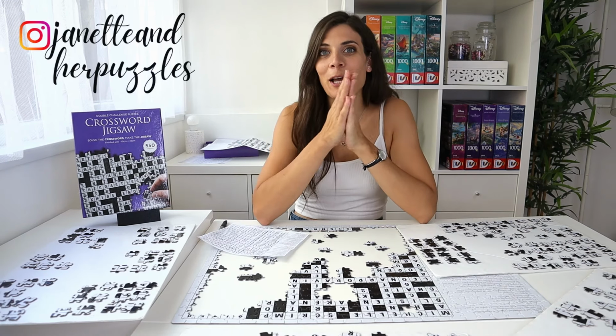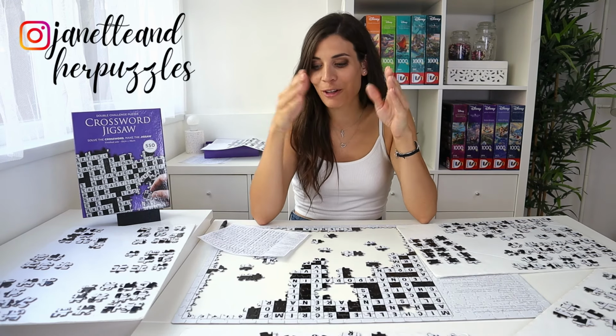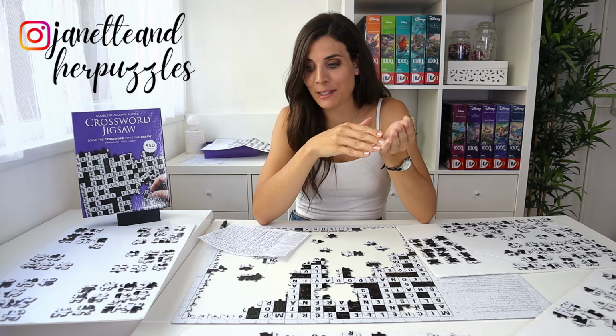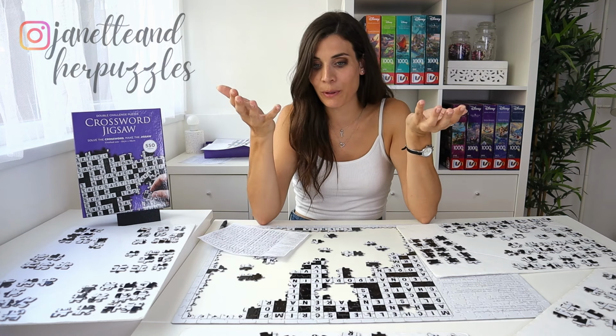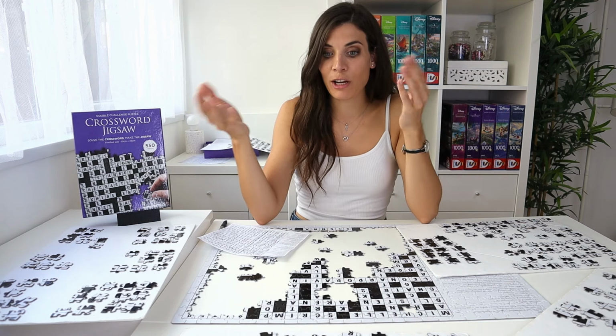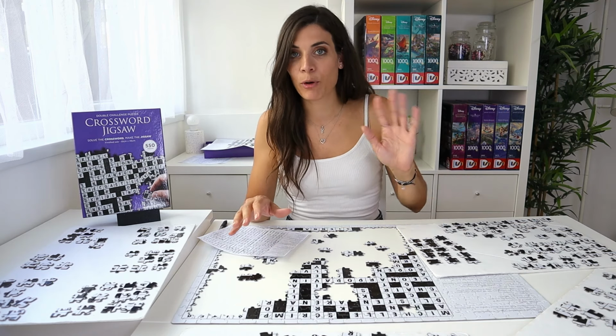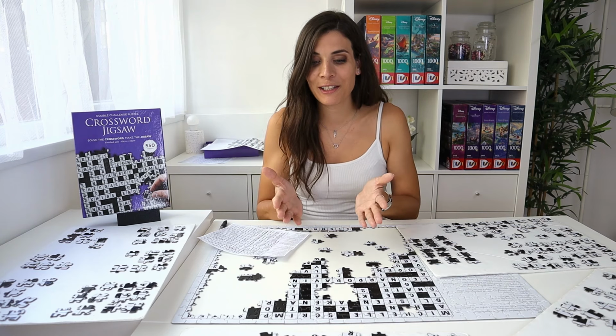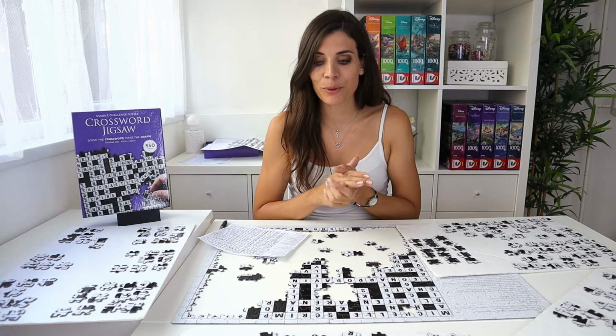So I'm at a point now where I don't know if I should try to solve the crossword first and then return back to puzzling, or just keep going the way I was going now, because obviously it is doable. We still have the shapes. It's very specific shapes, actually. I'm not having any misfits or anything, so this is really good. So it's definitely solvable, but it will take more time.